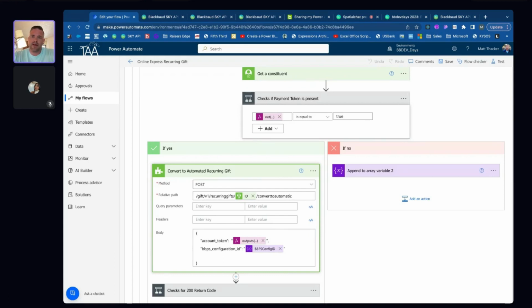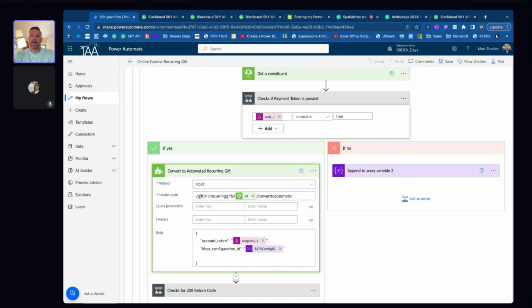As I mentioned earlier, if you have multiple BBPS tokens that you want to use in the flow, you'll have to write more conditional logic at the front. If a gift meets a certain campaign or appeal type and you want to use a different configuration, all of that can be set up with conditional logic, and that's pretty straightforward.